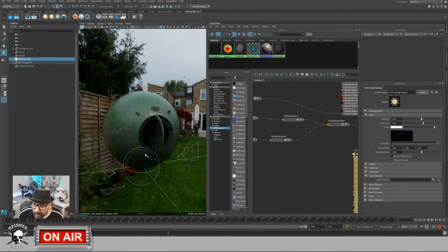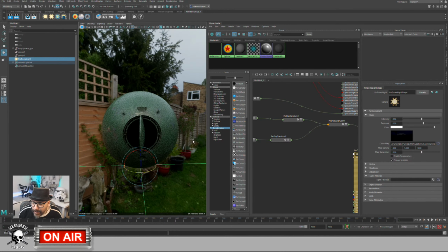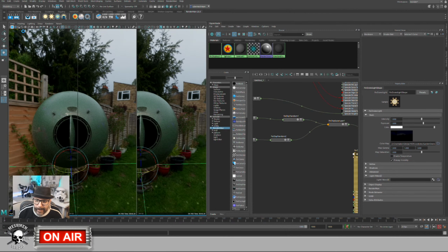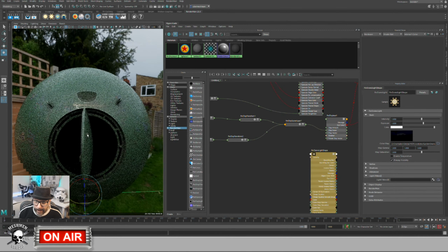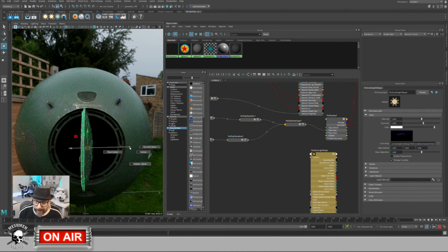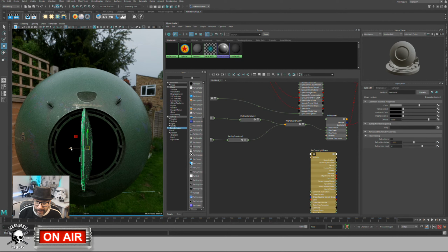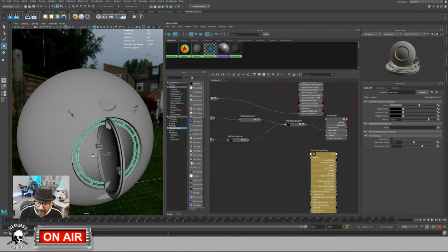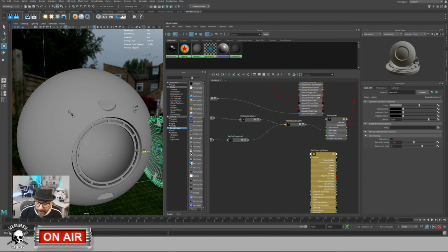Let's increase exposure a bit and take a look at how it reacts. Let's take this guy and move it. What's going on? Why can't I move it? There you go.